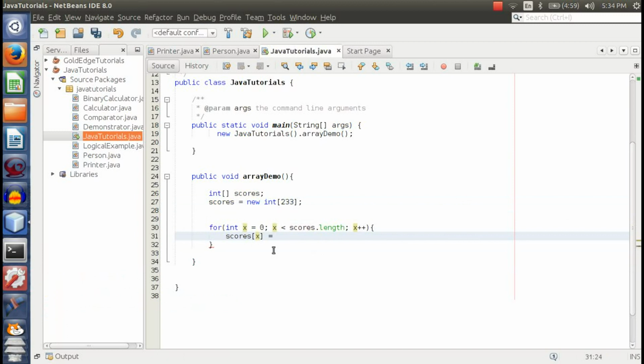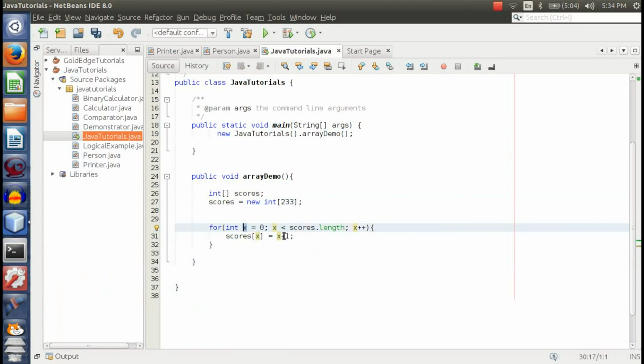Since indexes start from 0, I'm going into the first index and you put the value x plus 1. What am I doing? I know that array indexes start from 0, so I declare my variable x to start from 0 because I want to use that for the indexes.